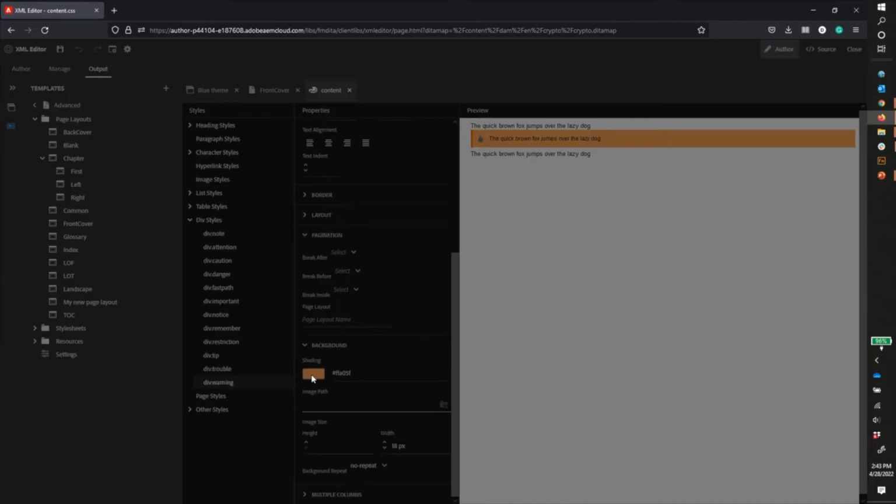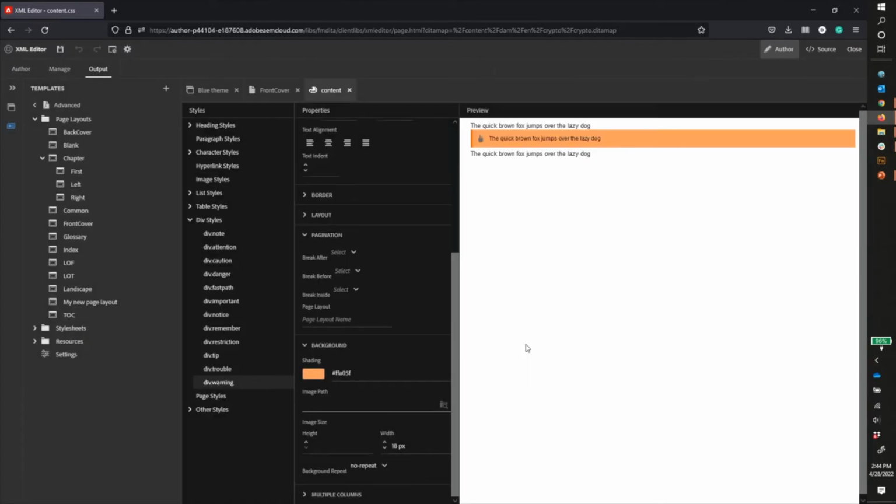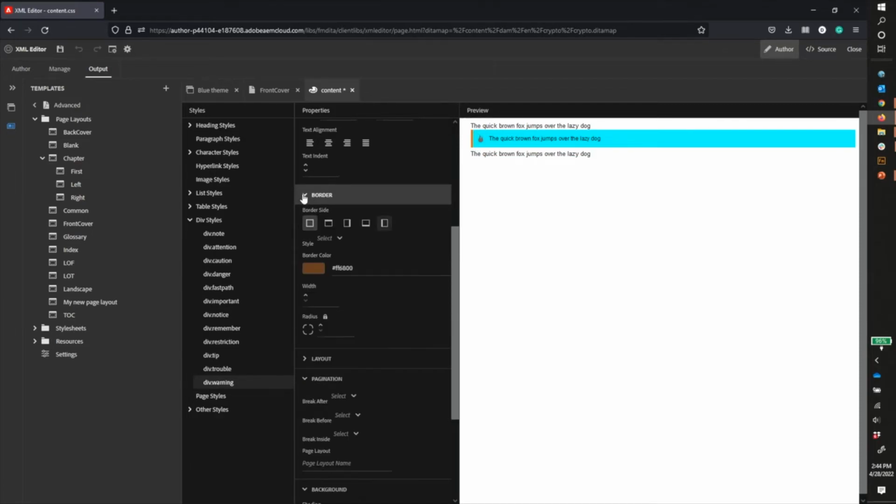But let's just, as an option here, go ahead and choose a new background color for our warning note type, and let's make that this kind of blue color. I've also defined, of course, this border here on the left. So I've got this left border that's going to be orange, right? So I could have modified that as well. Maybe I want to have a top border here as well, or anything of that nature is certainly possible. So we have a solid border. Now I've got a top and a right. And then we can maybe go all the way around it if we really want to call attention to that. So no coding required, just selecting options here from within our UI.